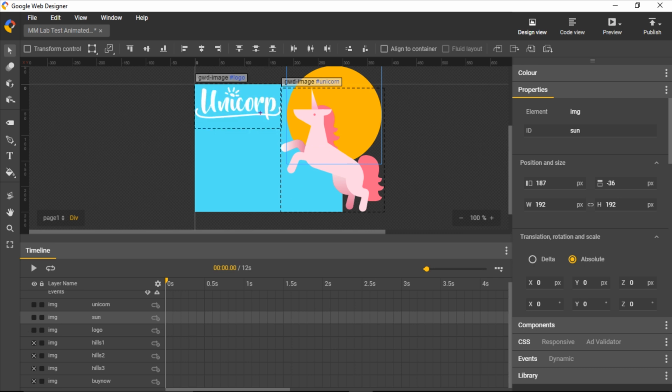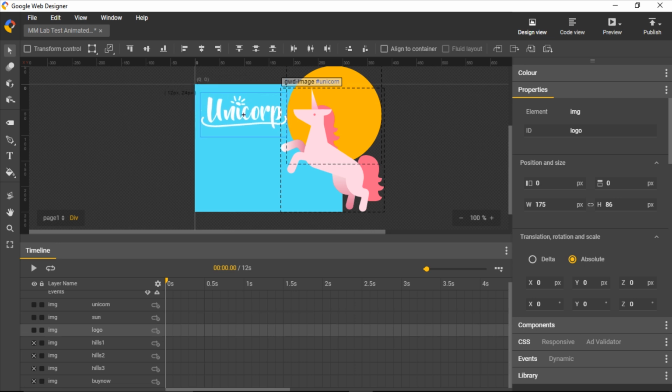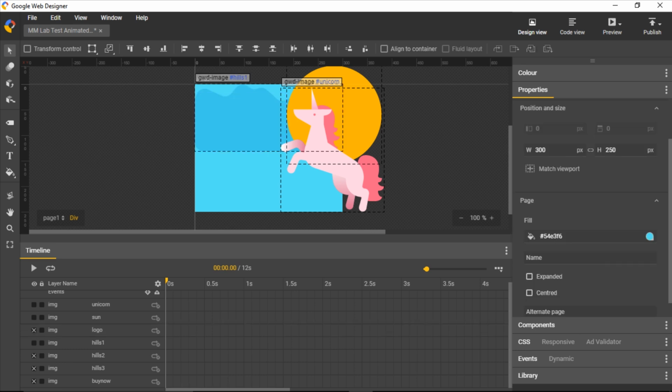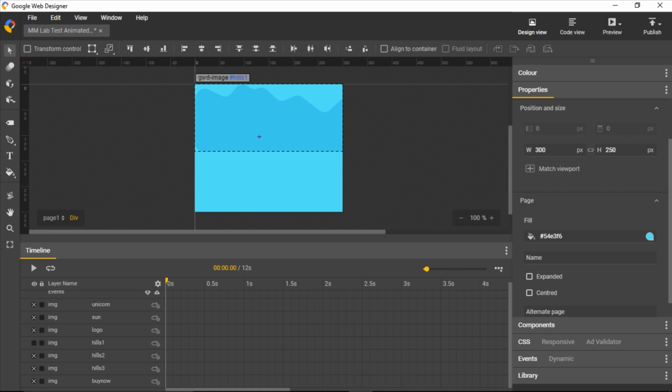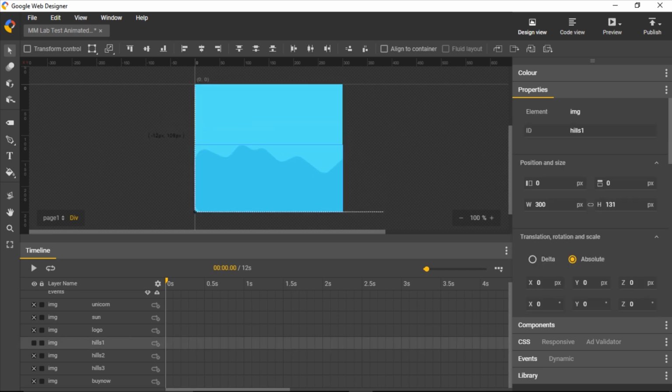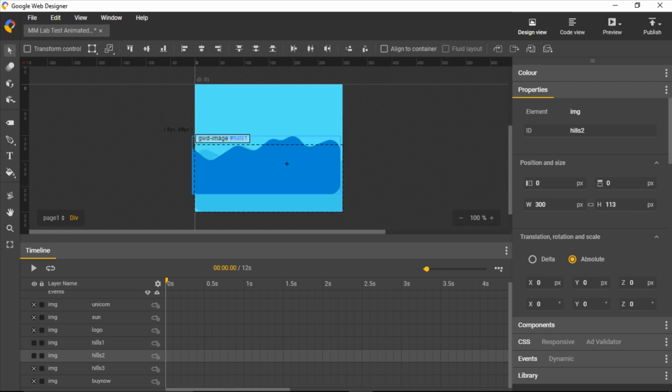Because again, with the logo, we need to make sure that logo is lined up where it needs to be. We've then got some hills. These hills are actually 3 layers just because they're different colours. So we'll get that where it needs to be there. We've got another hill section here going over the top of that.